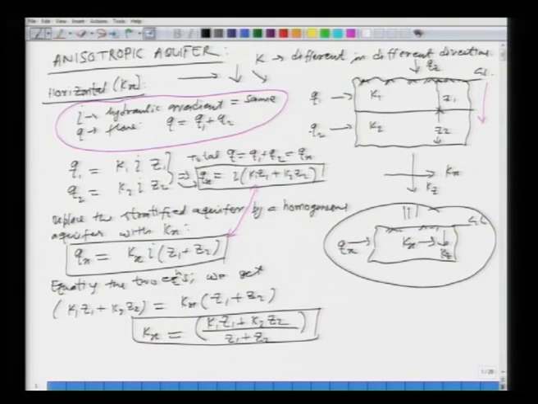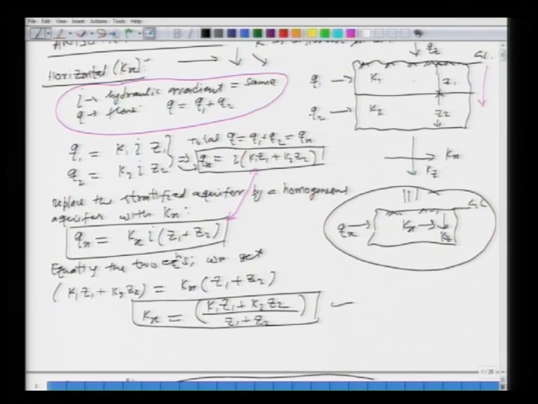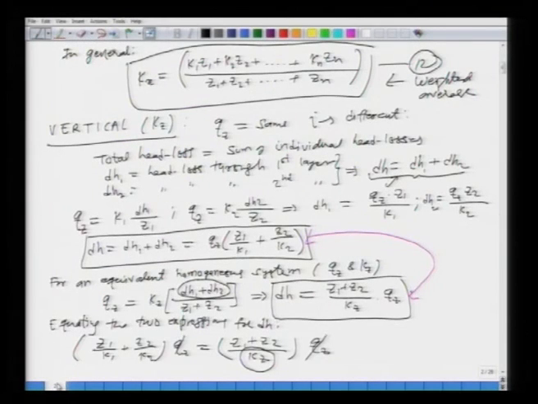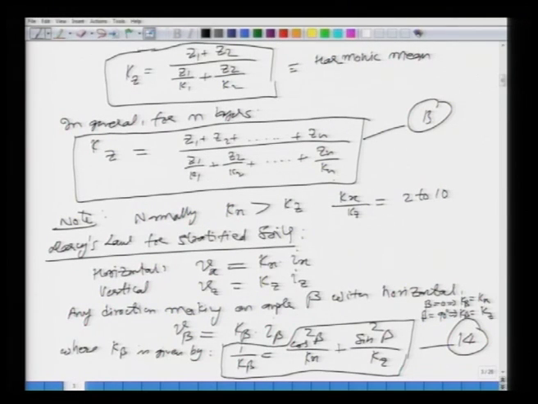So, we saw the horizontal case, what will be the expression for Kx, and that is what it comes out when you have two layers of hydraulic conductivity K1 and K2. Then we moved on and we looked at the vertical case in which the equivalent expression for hydraulic conductivity comes out to be the harmonic mean, and for the earlier case or the horizontal case it was the weighted average. And then we defined the Darcy's law for any general direction beta from horizontal, and then we said that the k beta can be given by this equation number 14.